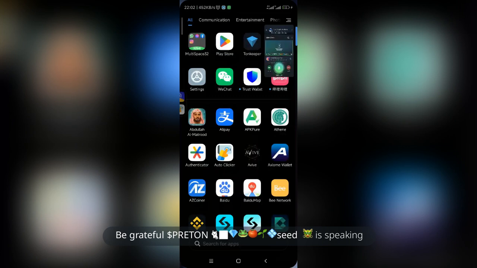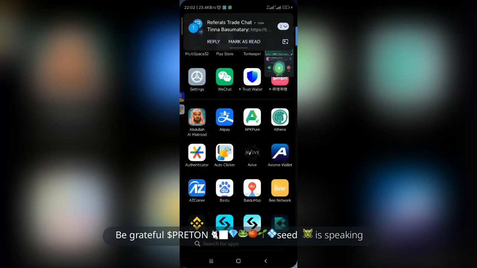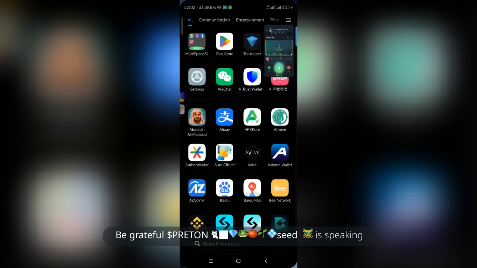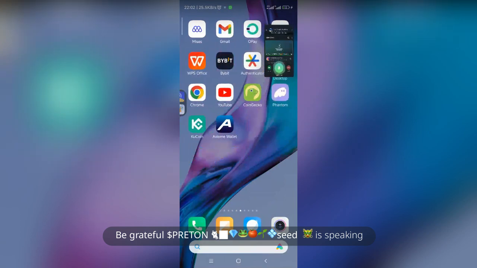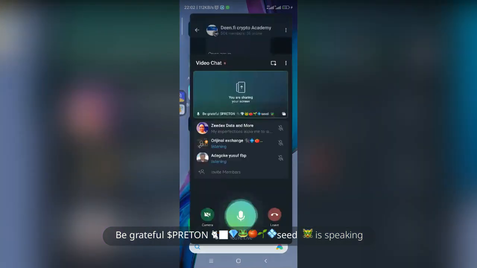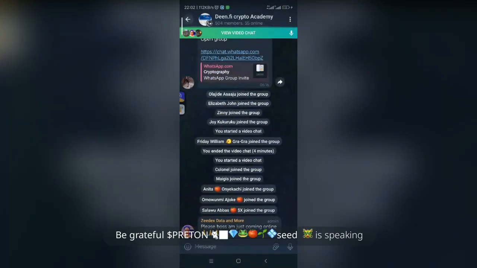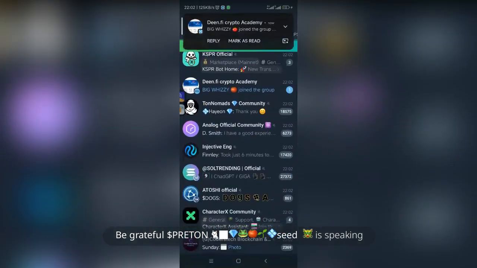Hope you are getting this. Once your Telegram is logged in on any device, the OTP that you want to use in logging into another device will be sent to the Telegram itself. This is how the OTP looks like. In this case, this is how the OTP looks like. So look at it.